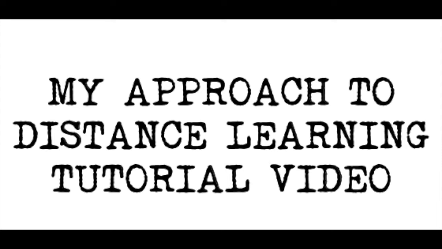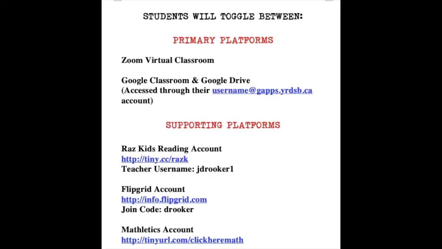The following tutorial video will walk you through my approach to distance learning. Students will toggle between 3 primary platforms and 3 supporting platforms. They will toggle between our Zoom virtual classroom and their Google Classroom and Google Drive, accessed through their username at gaps.wiredsb.ca account. Their RazKids reading account can be accessed by this URL, as can their Flipgrid and Mathletics accounts.